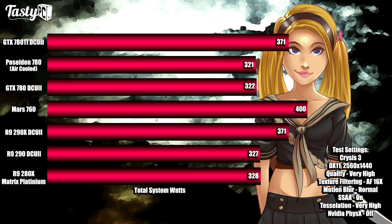Next we have power draw tests. I took these while running the Crysis 3 2560x1440 benchmarks with cards at stock. Each reading is for the entire system, not just the cards themselves, as this gives more real-world results — though they should only be taken as an approximation since I'm using one of those small mains power energy monitors. The Mars 760 has the highest power draw as it has two GPUs in SLI. Both the 780 Ti and 290X have the same power draw, which shows that despite the 780 Ti being more powerful, it is more energy efficient. The 280X has pretty much the same power draw as the 290 because the 280X is essentially a rebranded 7970 GHz Edition and uses an older, less efficient architecture.